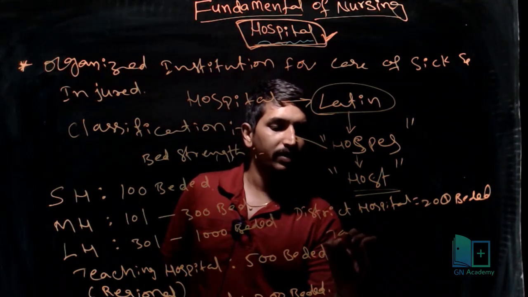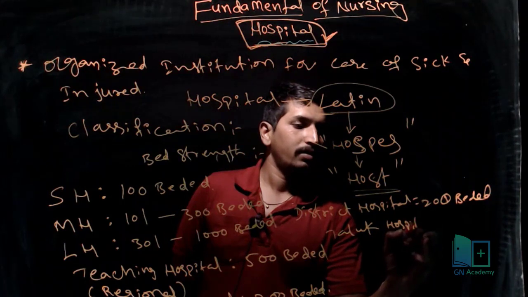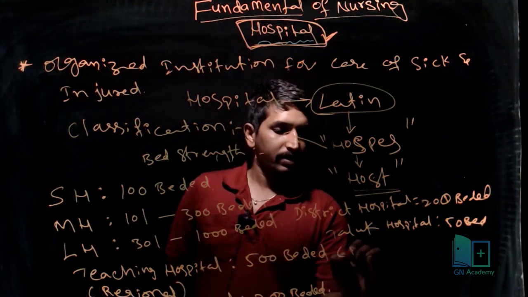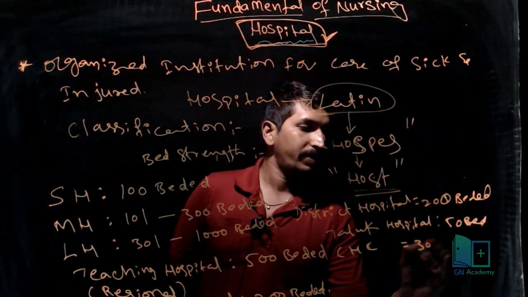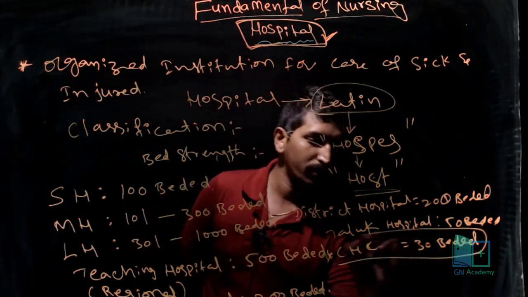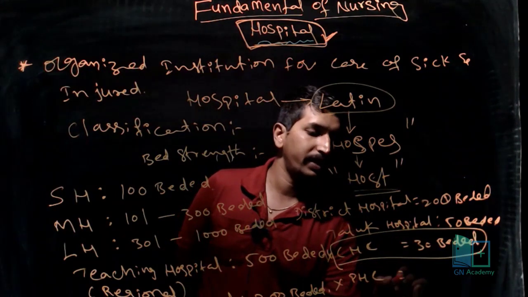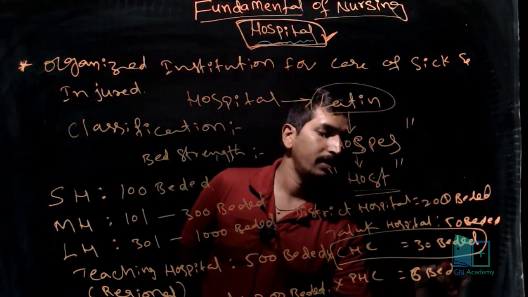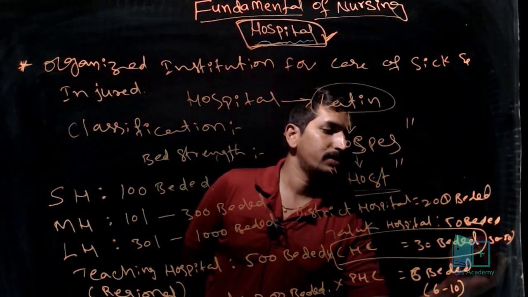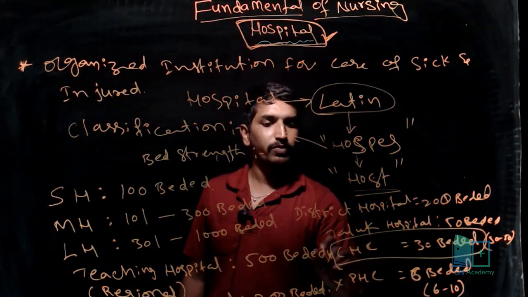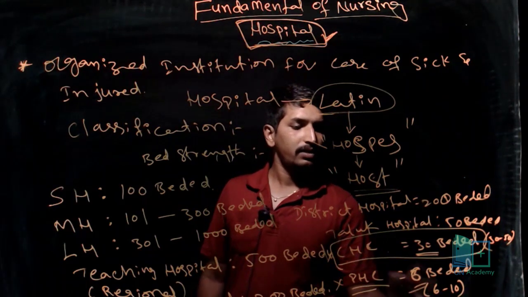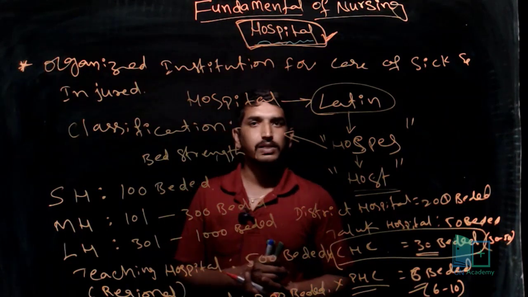And coming to the taluk hospital, 50 bedded capacity. And coming to the community health centers, 30 bedded capacity. It's very important. Community health center bed capacity is very important, so please note this down. And coming to the PHC, also very important. PHC bed capacity is 6 beds. They may enhance it up to 10. So here 6 to 10 and 30 to 50 is the enhancement of the bed capacity. These two are very important: community health centers are established with 30 beds, and PHCs are established with 6 beds. So these are the different types of hospitals based on bed capacity.